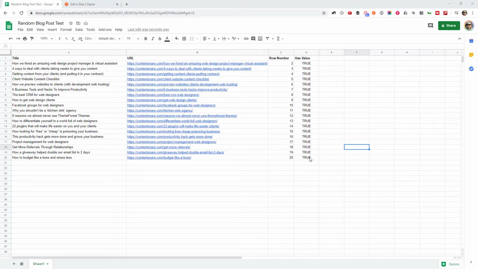The first thing we're going to do is try and get the last number, right? Because we want to generate a random number between 2 and 20 in this case. So then we can look up the row number in this column and then get the corresponding row and post that on Twitter. So first thing we need to do, we know number 2 is always going to be there. So we don't need to look that up, but we just need to find the last number here.